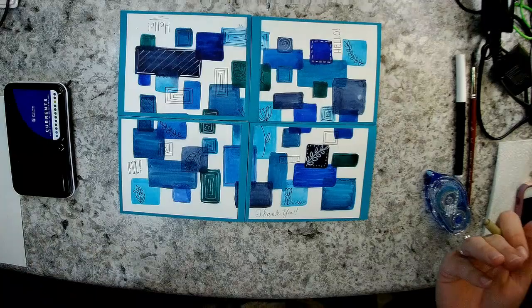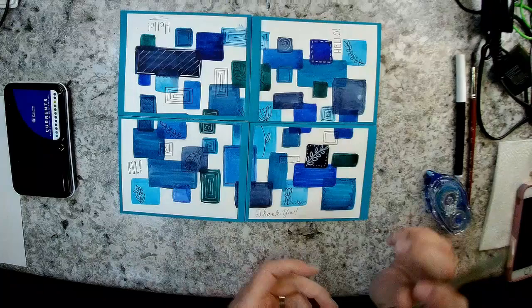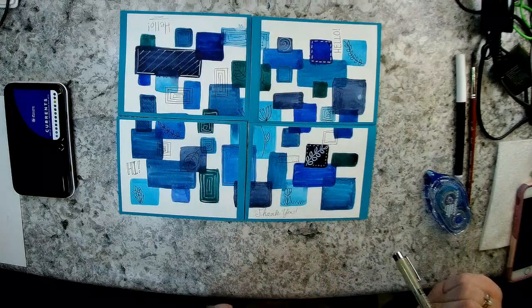Maybe if I do this again, I would do it on a paper block and go out to the edges so that I don't have all that extra white space. And I don't think I'll be using that hot press paper again because I'm not a huge fan of the way that turned out. But it's a different style and I'm glad I tried it out.